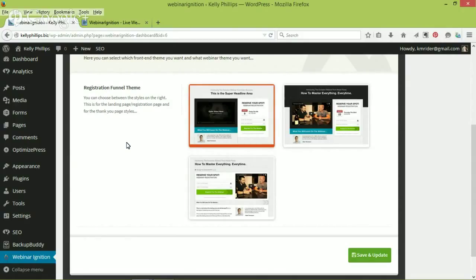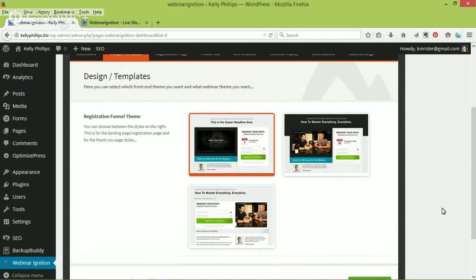You can, however, integrate with Optimized Press or Lead Pages and potentially some other things as well to create completely custom webinar pages that look like anything you want. Webinar Ignition comes with short code and you can place code in different places. So you're not just stuck with these 3, but they're not going to be done for you. So I think that's important because if you're not a website person and you need something to be done for you, this could be a reason that you might hesitate.